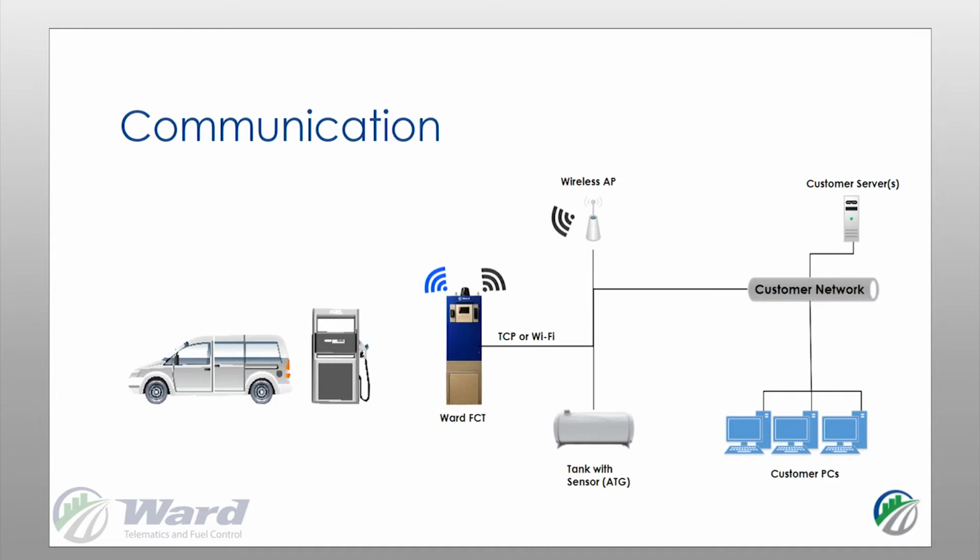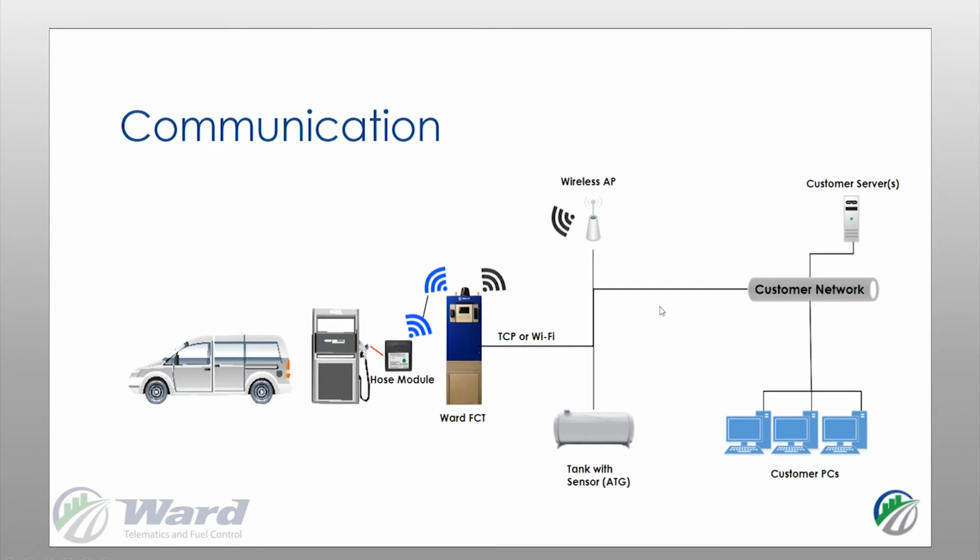So we have our fuel control terminal, we have our tank, and the tank is hooked up to the network if it has an ATG or a TLS hooked to it. And then we have the wireless AP. So here we have an IoT terminal, and I have it here that we can show either TCP or Wi-Fi. So it has the wire that's going to the network, but it can also communicate with the wireless AP, and that's either or. You can do either of those. And then we also have the gray Wi-Fi connects to the gray Wi-Fi, so that's a regular Wi-Fi, and then the blue will show what goes here in just a second.